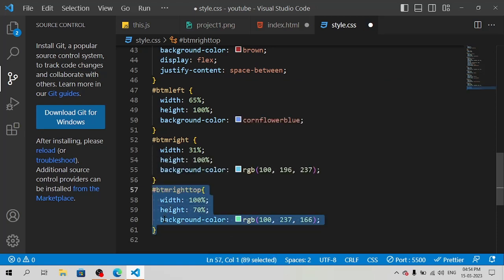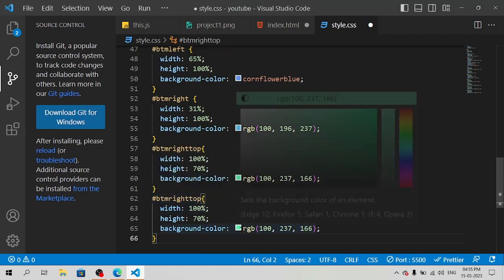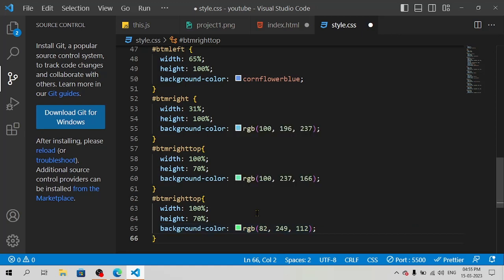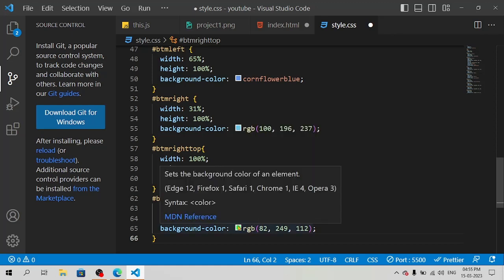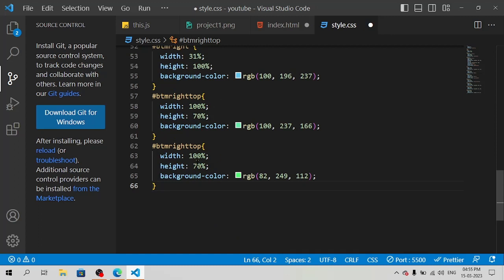Now Control C, here we go. I need to change the color of this div also, because we want some differences between these two divs. We want to see those divs differently. So this is with 100%, right, but the height should be 30%. No, we need to put something like 25%.